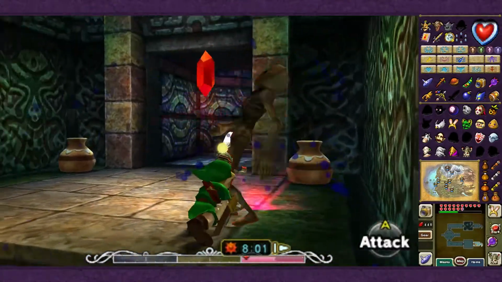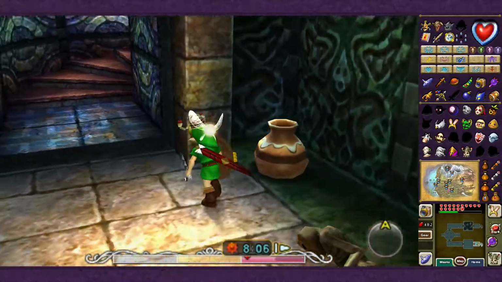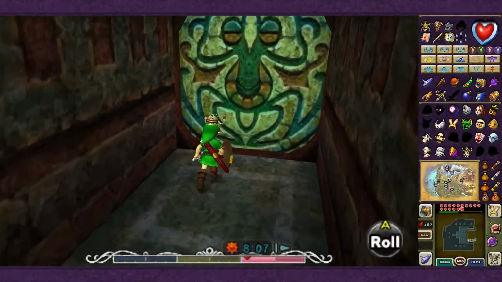As you can see, we've got nearly 500 rupees now. It's great. Just from killing a lot of Gibdos. Stop calling them Gibdos, you fool. Anyway, yeah, Wizrobe, I feel, does get annoyingly reused in this game. But what we need to do is, so now we are basically on the rooftop, but on the other side.